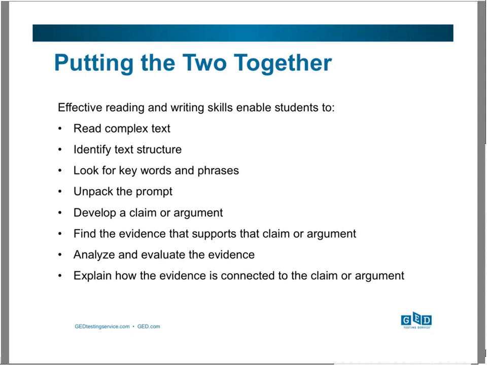an effective reader. And so I do need to make sure that my students are able to read different types of complex text, that they're able to identify text structure, and that they can find those key words and phrases as they read. They need to be able to unpack the prompt and, in writing, be able to develop that claim or argument based upon the evidence. And they have to be able to analyze and evaluate what they've done so that that evidence supports the claim that they're making. And finally, they have to be able to explain how that evidence is connected.